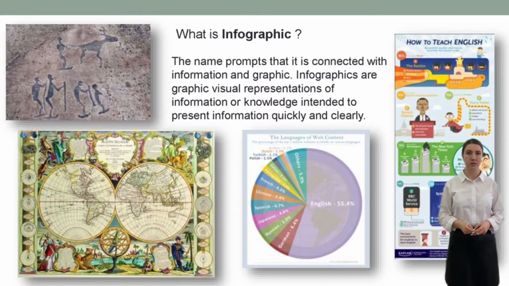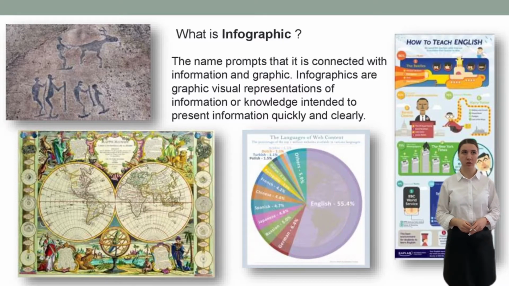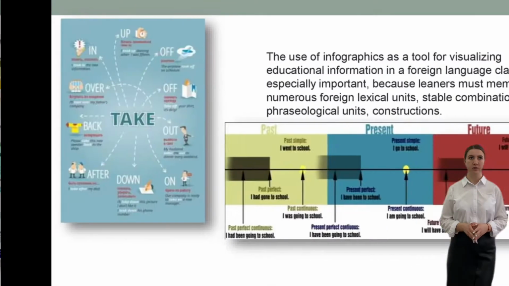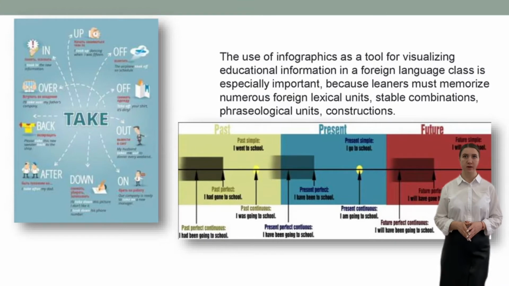The name promises to connect it with information and graphic. Infographics are graphic visual representations of information or knowledge intended to present information quickly and clearly. Infographics include visual elements such as mind maps, line charts, diagrams, images, etc. Using infographics helps teachers diversify and accelerate their students' learning of the English language. They use infographics as a tool for visualizing educational information.